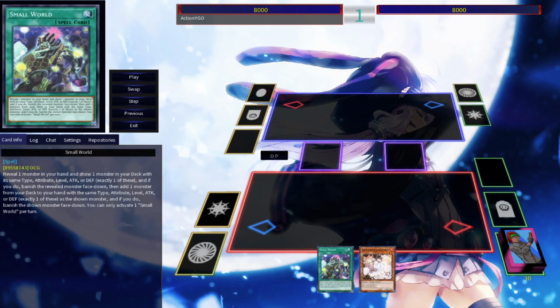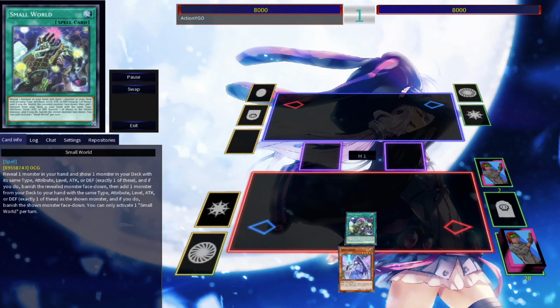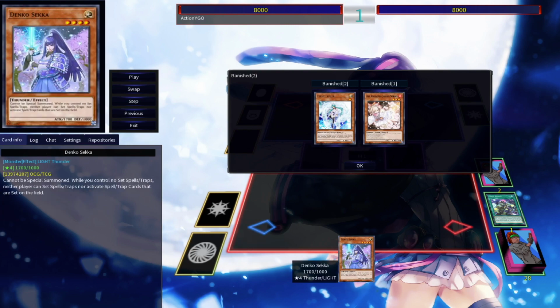In light-themed decks, or decks where you can banish Effect Veiler from deck, you can search Denko Sekka, which gives you the ability to play through decks that play on a heavy amount of back row, or for example Tri-Brigade right now if they end on a 2-negate Apollousa.